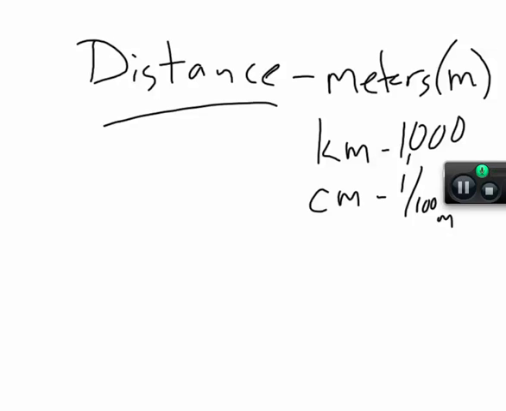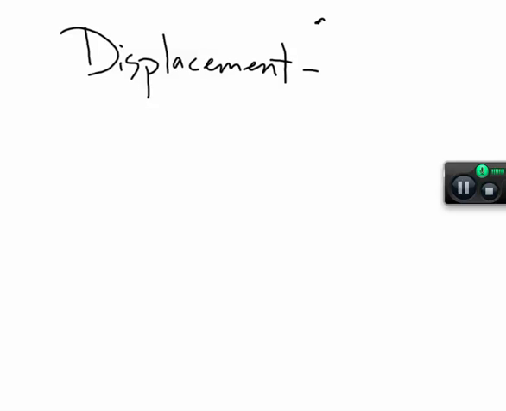Can we do other things? Yes, of course, because it's all in the decimal system. So that's nice. So the distance just from here to here. Now, there's a difference. This is working. Okay, good. There's a difference between distance and displacement. Distance is just from one point to another. The distance is the measurement in between them. Displacement, on the other hand, adds direction, which makes it a vector.